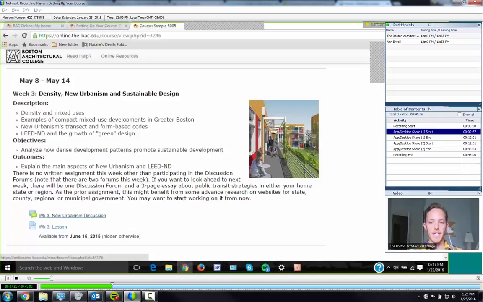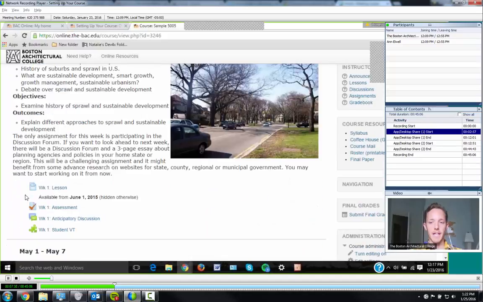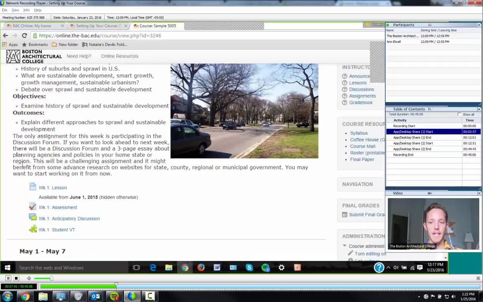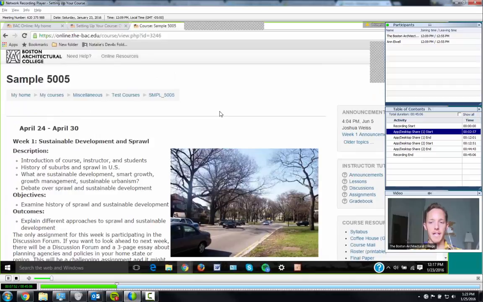This is great if you have a piece of content that's been developed before, or you know of a piece of content somebody else has used and you'd like to actually use that in your course, or maybe take it as a bare bones kind of starter point and then mold it from there. Let me show you what this looks like to actually import information. So let's pretend like this is our course right here, and I actually want to add a piece of information from a previous course into this week one. The first thing I'm going to do, and whenever I modify any content, the first thing I do is click on Turn Editing On here at the top right-hand corner.